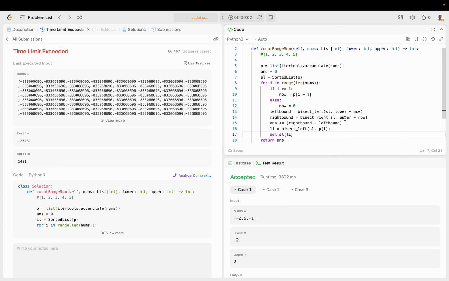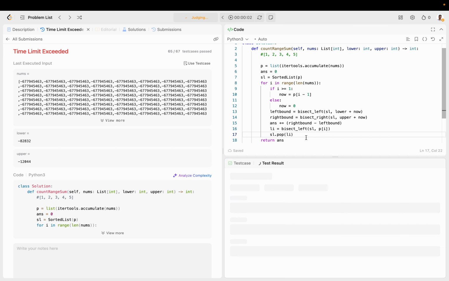Let's submit this. Okay, so instead of delete, maybe that's an N operation. So SL.pop LI. Let's run this.